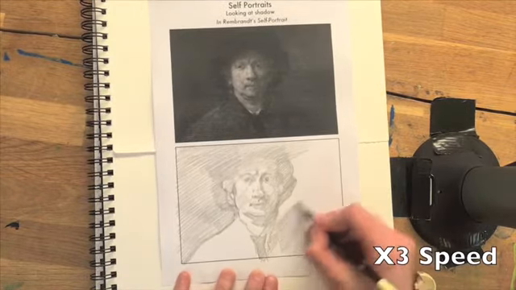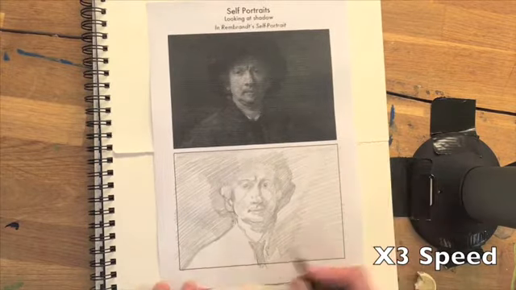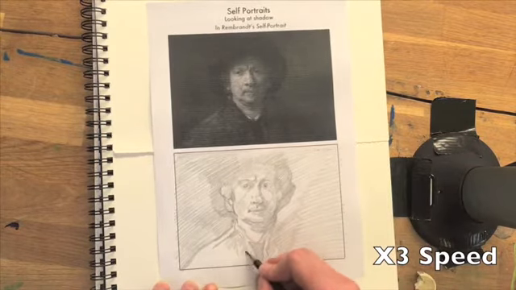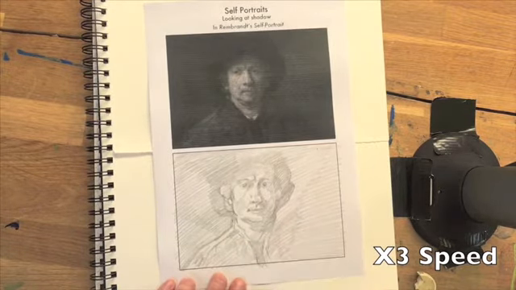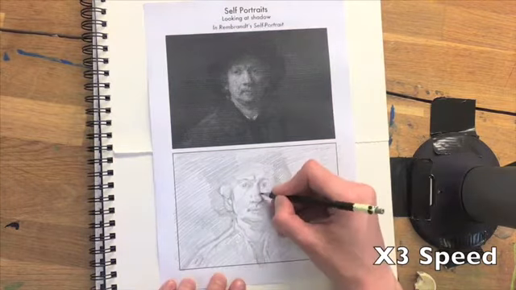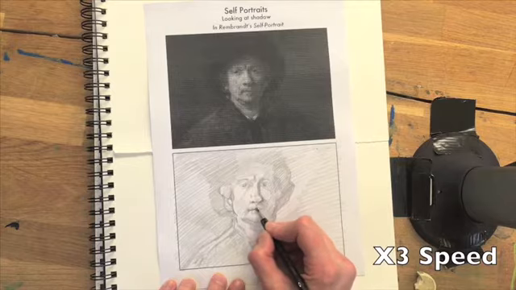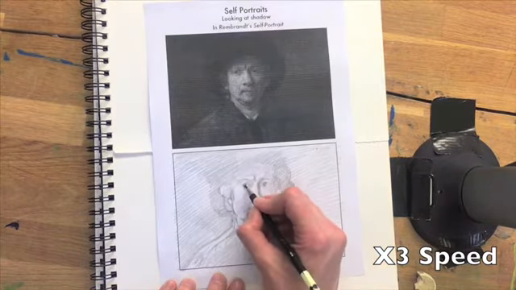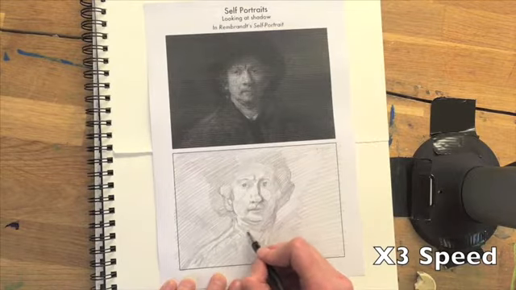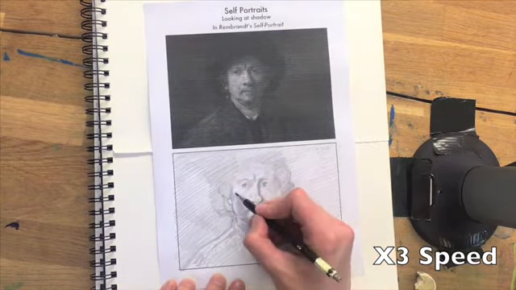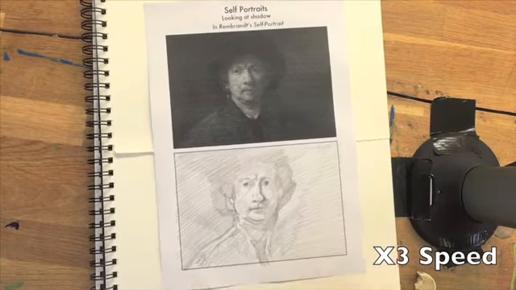So keep in mind as you're watching this, this is sped up to 3 times speed, so it's an awful lot faster than it's even possible to work, but it's just to give you an idea of how to add in those shadows and then how to adjust them at the end. So here I'm making some of those adjustments where I'm darkening up bits around the facial features to make them pop more, but also because they're much darker in the painting. You get all these other small shadows, and sometimes you find you draw one shadow and suddenly you see a new one you didn't notice before. And I'm just fine-tuning this as I finish.